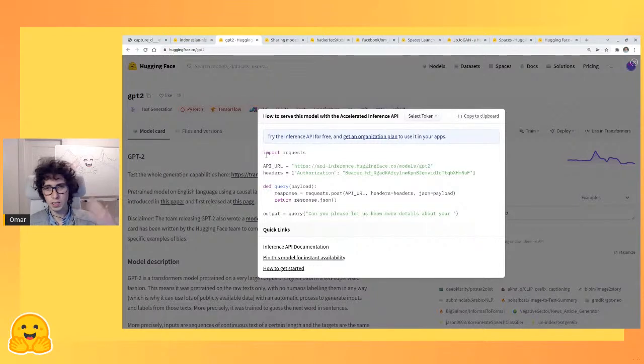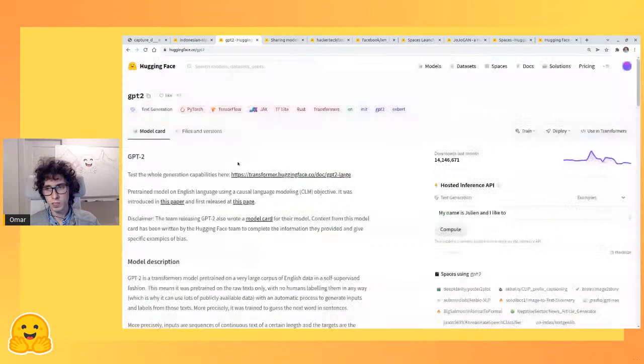So it can be JavaScript, Python, cURL, whatever library or language you want to use to make inference. So the same thing as in the widgets, you can make HTTP requests and test out or integrate those very easily with your product. So if it's an Android app, for example, or if it's a more complex thing, you can also do that.